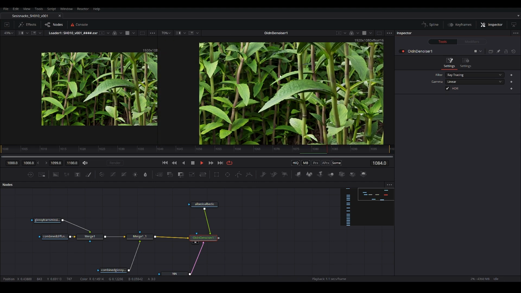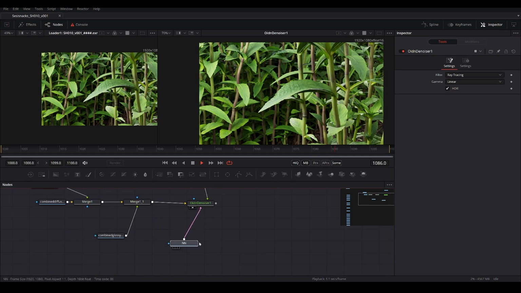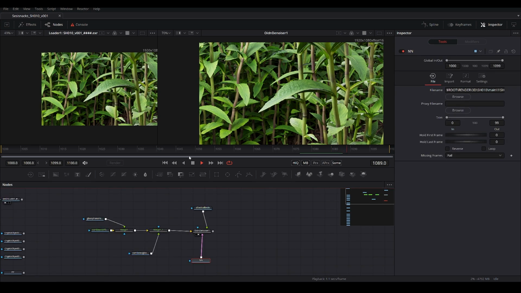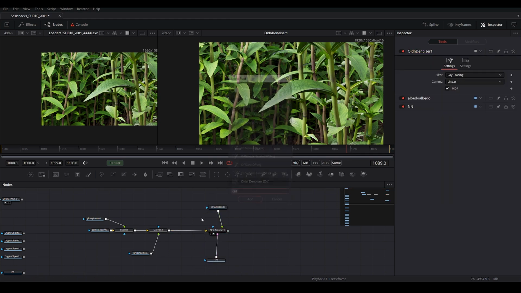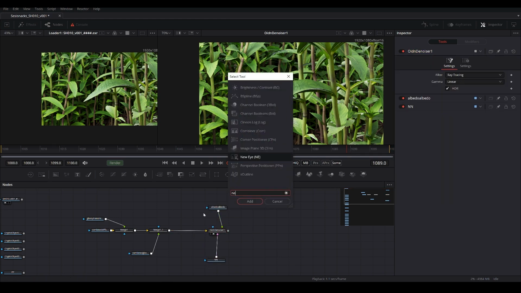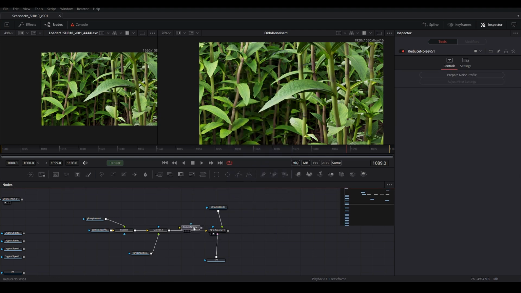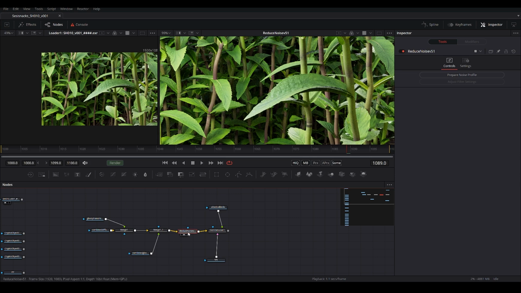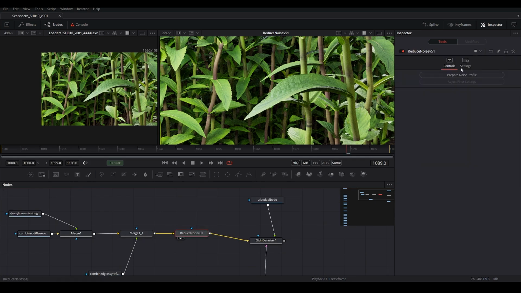There's multiple ways to denoise. In my original scene, I used multiple denoisers for different shots. So this is a free denoiser. There's also Neat Video, reduce noise V5, which is a paid denoiser. It's a temporal denoiser, and it's actually really fast. It's a couple hundred dollars, I believe it was like 200.